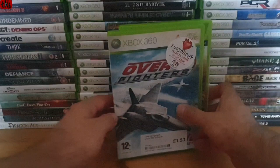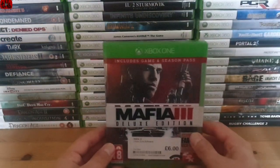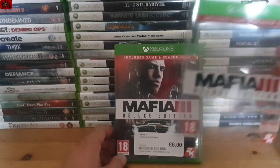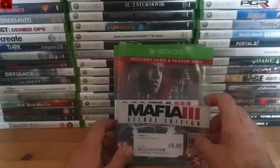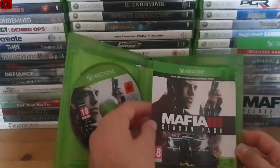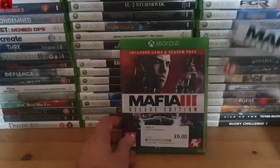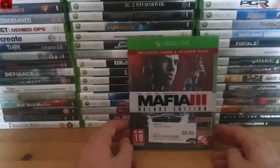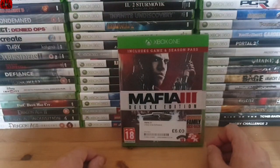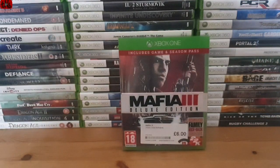I also picked up one more game because we love those extra bits of cardboard and plastic - the slip cases. I saw Mafia 3 sitting there for £6 with a slipcase. I checked the sticker wouldn't damage the transfer before displaying it. It's got a manual in it, which is very rare for current generation consoles, plus extra paperwork. Only six quid - I thought that was a bit of a bargain and absolutely snapped it up. I haven't played a Mafia game - should I start from the beginning or dive straight in at three?